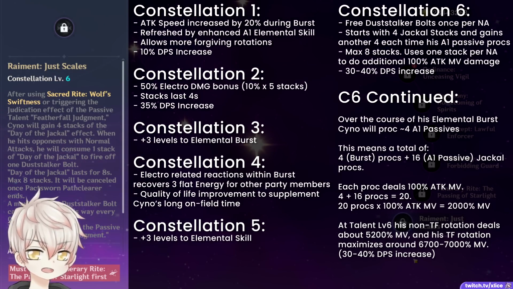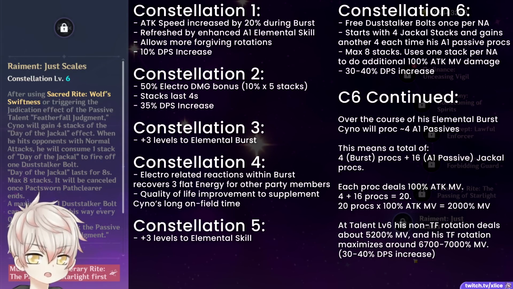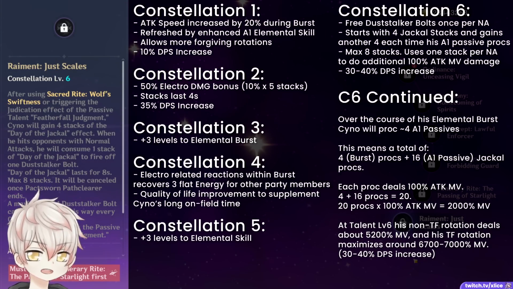So each proc deals about 100% multiplier value, increasing his total burst output by 2000% multiplier value. At level 6, his non-Thundering Fury rotation deals about 5,200% multiplier value, and his Thundering Fury rotation can maximize at 6,700 to 7,000%. So this Constellation can be seen as a 30 to 40% DPS increase, which is slightly lower the higher your talent is.